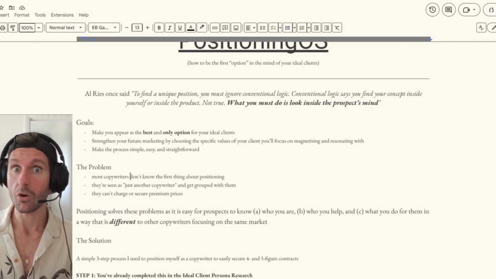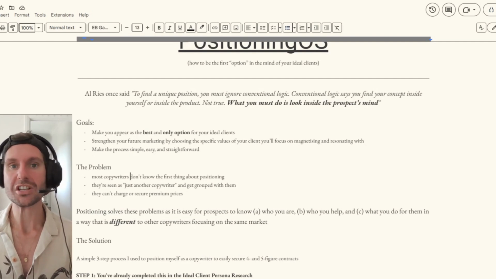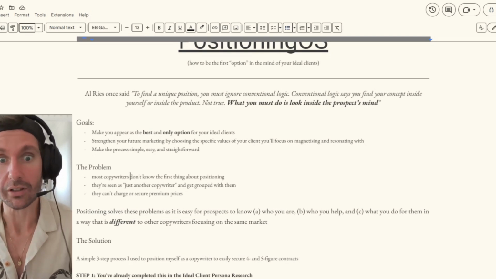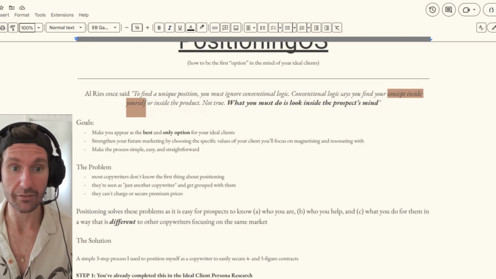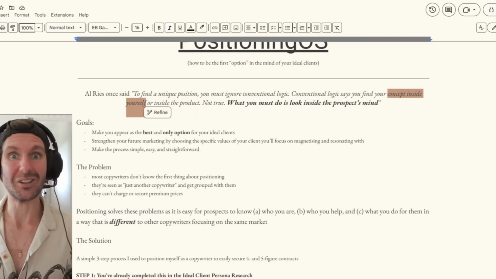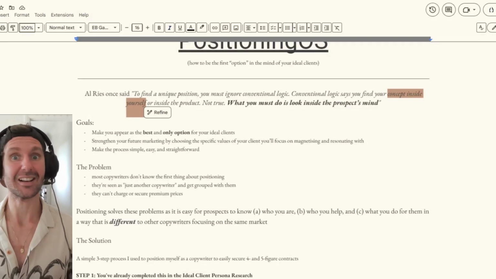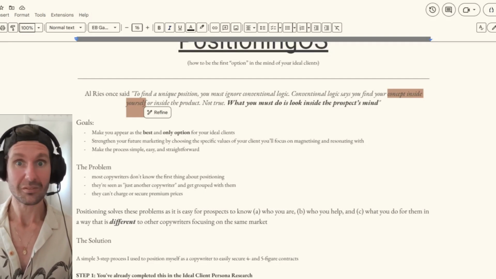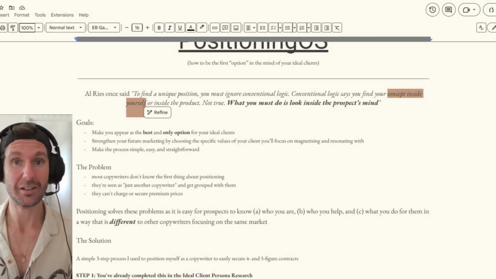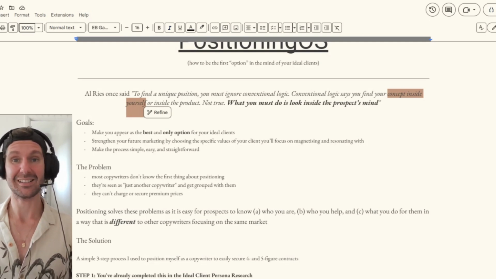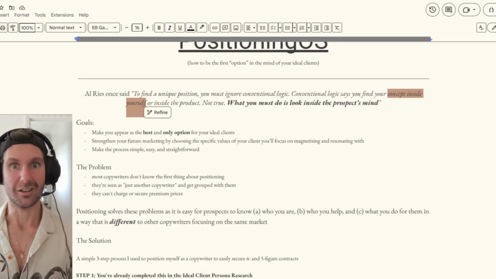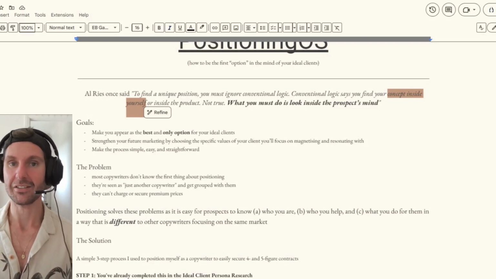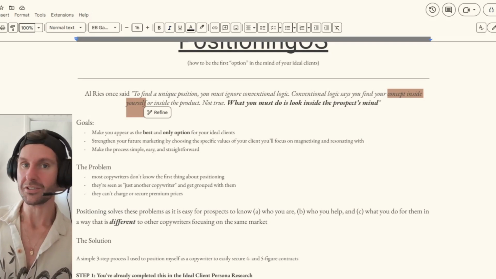So as I've touched on already, the problem with most copywriters is that they don't know what positioning is, or that they need to do it. So they rush into things and they're like, this is what I really want to do, and they go from this concept inside of themselves, and they go, this is what I want to do, and I'm just going to do it. And they rush into things and they start marketing and creating offers and advertising and promoting themselves, and then they become disheartened and disenchanted, and they go, what's wrong? And it's because they never did the ideal client persona, or they haven't figured out their positioning. And that causes them to be just another copywriter.